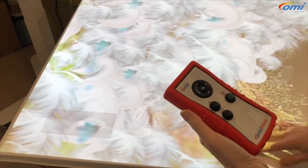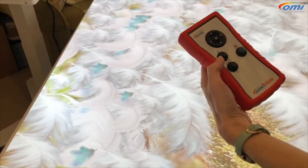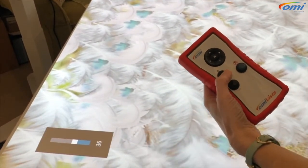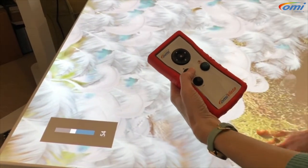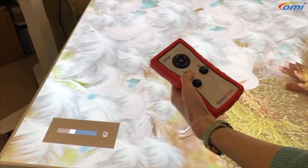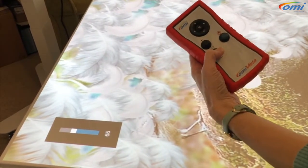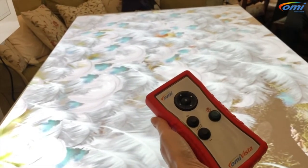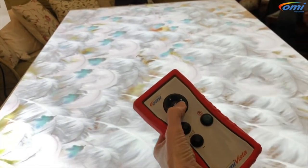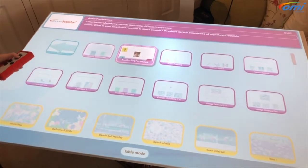So while we're on this application, I'm just going to quickly show you how the volume control works. Using these buttons here, we can either increase the volume by pressing the plus button, obviously good for somebody with a hearing impairment, should be able to hear those birds getting louder, and if we've decided that's too high, we use the minus button to come back down again. Once you've finished using an application, you only have to press OK again, and you come straight out of it back to the menu.